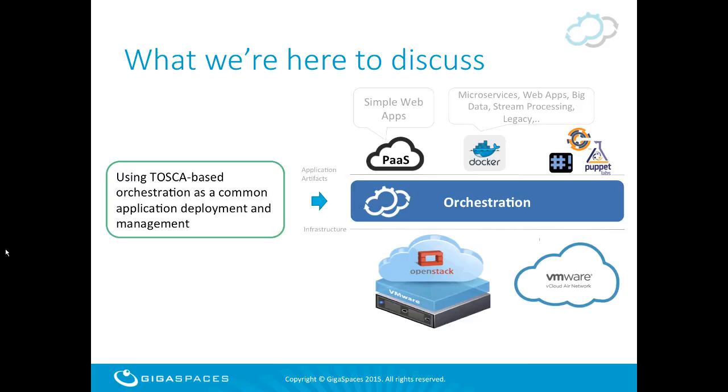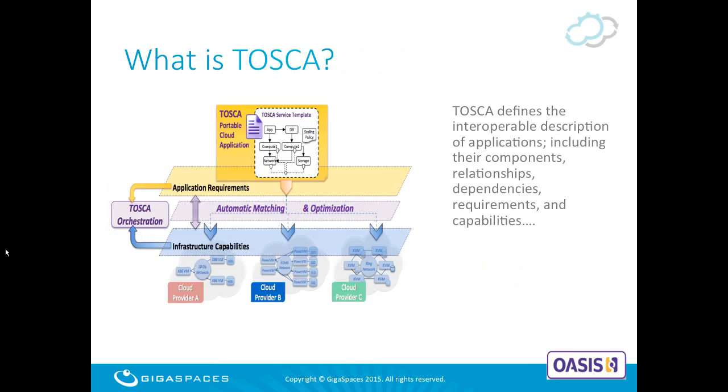For those who are not familiar, TOSCA is an acronym. It's a specification that was developed by OASIS for a while now. Now we're in the second generation of that spec. The idea is to provide a standard way to describe application workloads across different cloud environments. By describing an application, we're talking about the ability to define the components of the application, the networking, the software, the infrastructure, the dependencies between them, the monitoring, and all the aspects that we normally have in a lot of scripts and definitions.